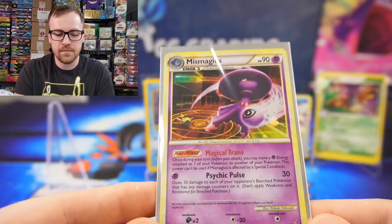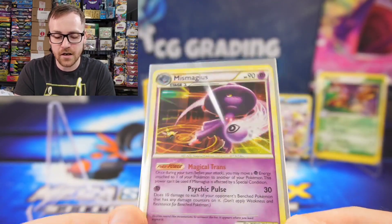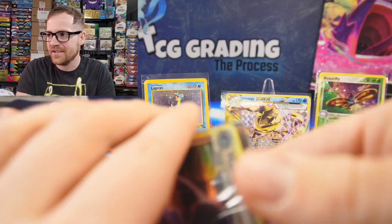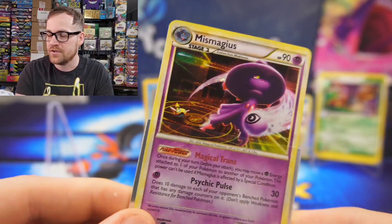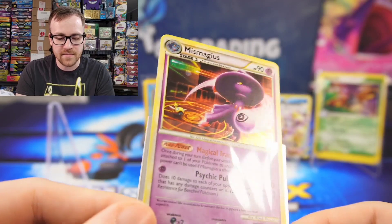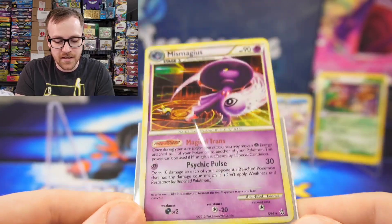The lowest listing on eBay right now is $115.95 if you wanted a weighed pack with no chance at getting a holographic or above inside. Anytime you get a loose pack off eBay just automatically assume it's weighed — there's honestly no chance somebody is going to send it without weighing it first to see if it's got one of those legendary cards in it, because those weigh considerably more than other cards which makes them easy to find. This is just such a cool card — it has Dunsparce in the back and Psychic Energy coming around. I really like Psychic and Ghost types.